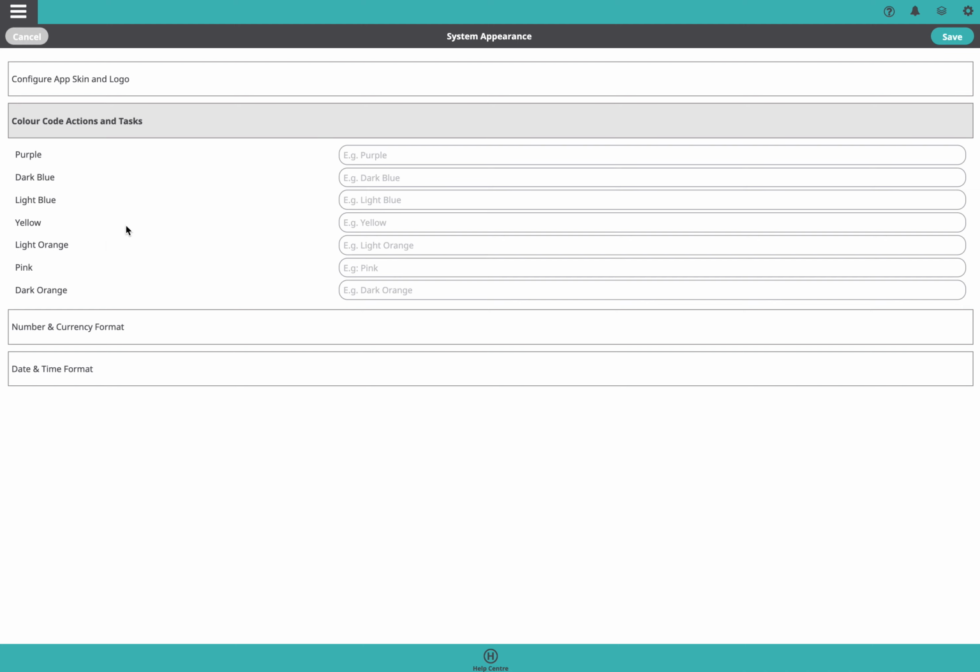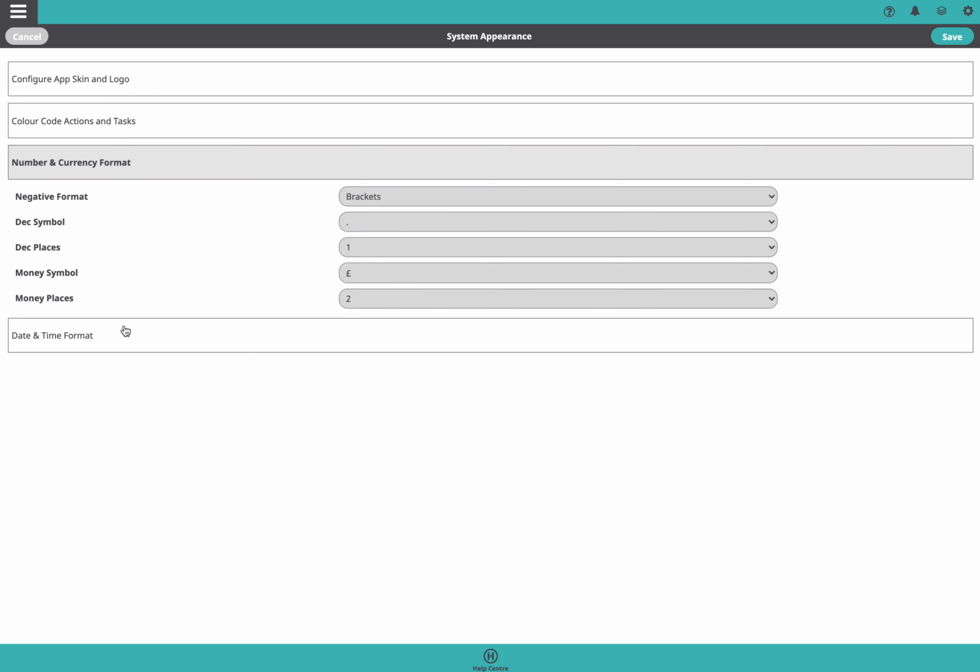So what you can do is you can color code. You can tag a color with the name of or a type of task or appointment. All it does is it just helps to organize stuff in your diary and also in a project plan. So that's quite nice. If you haven't entered in anything here, it just won't appear when you go to enter in a task, but it will detect if you want to categorize them.